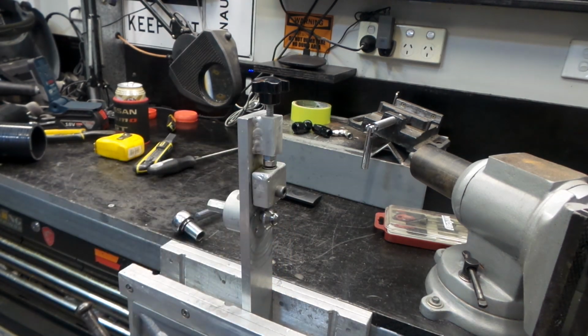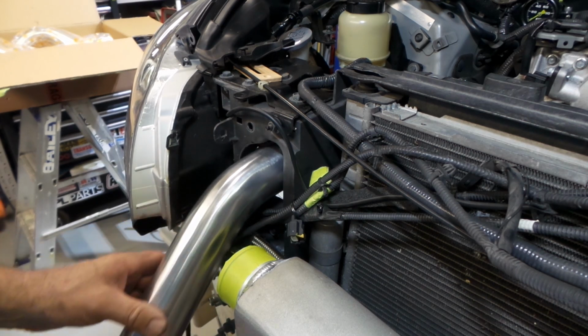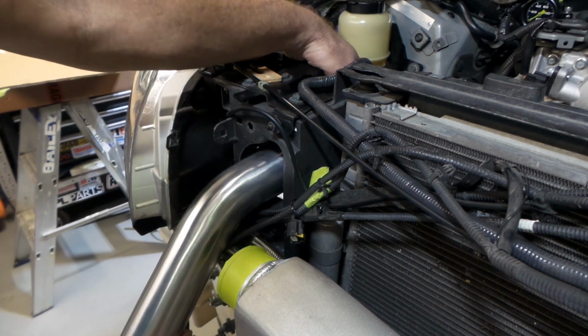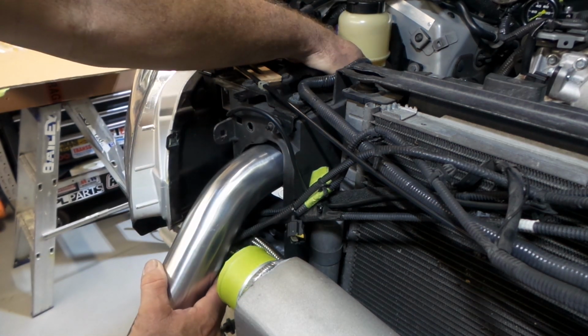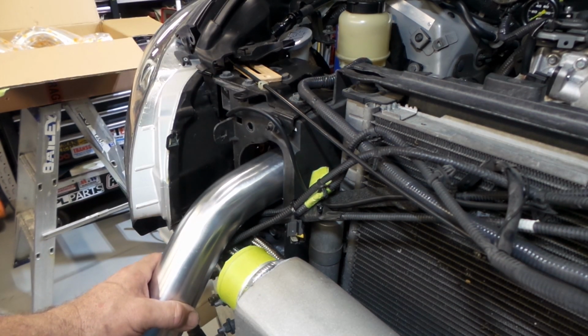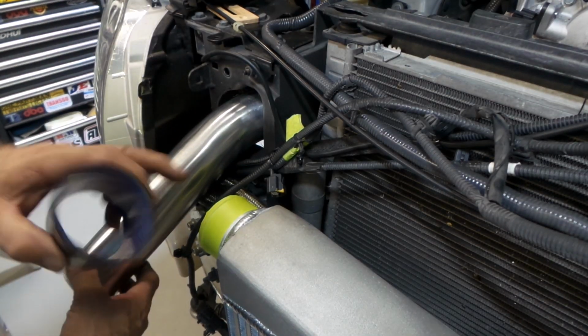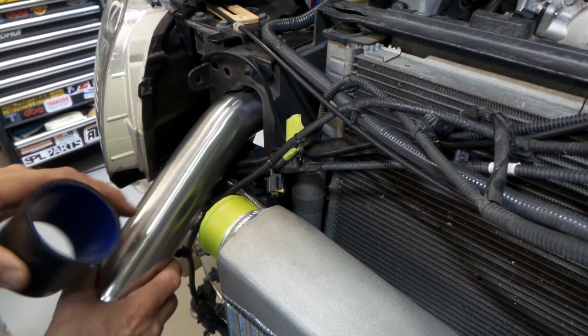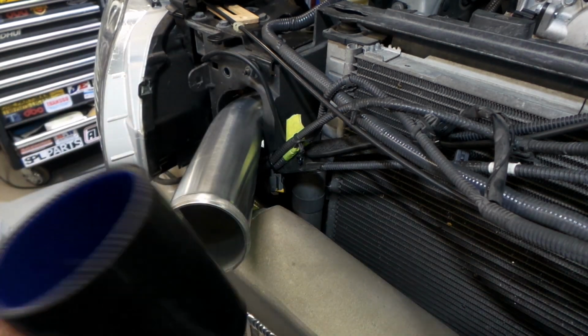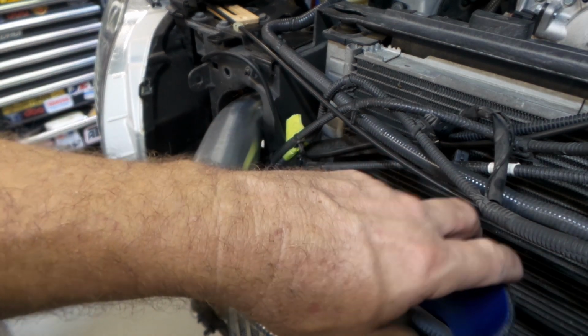Anyhow, back to the car. So what I'm currently doing, folks, is I'm just trying to work out what angle I need and the position to bring these pipes through to get them in the proper line to join onto this 90. So what I think I'll do, folks, I'll just slip a straight coupler on the end of this. That'll give me the point where the pipe and the coupler intersect.